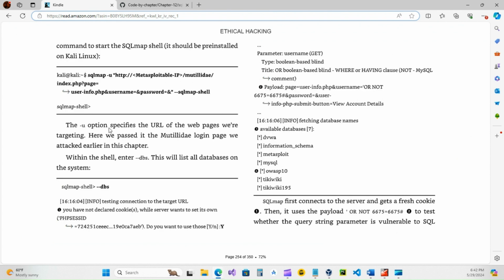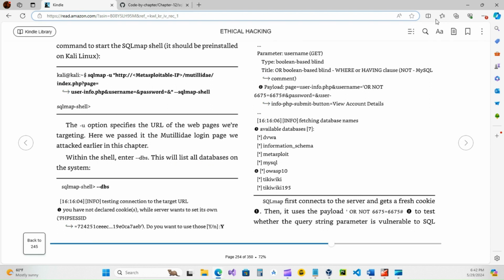The -u option specifies the URL of the web page we're targeting. Here we pass it the Mutillidae login page we attacked earlier. Within the shell, enter --dbs. This will list all the databases on the system.